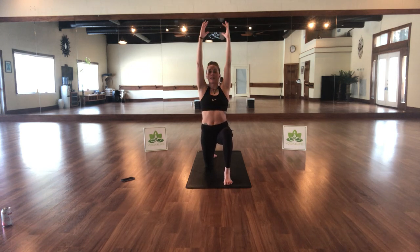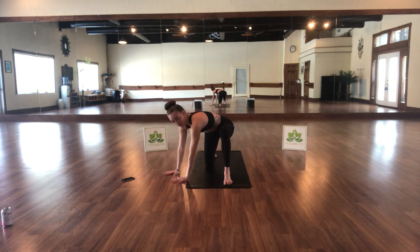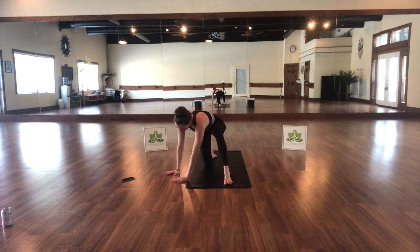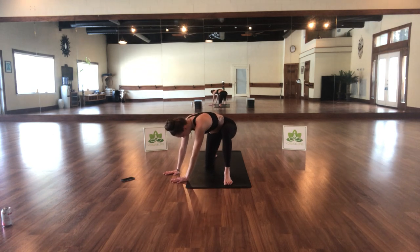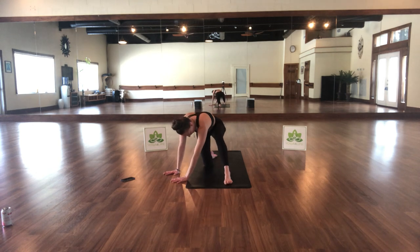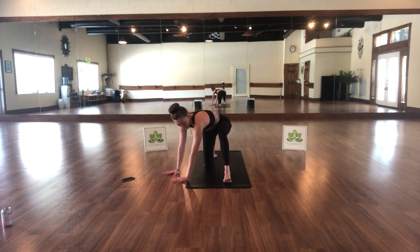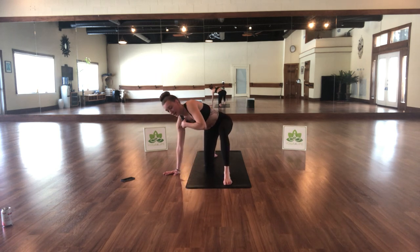And then coming back down, we're gonna walk those hands out. Find that nice 45 degree angle. Rock through those hips if it feels right. Finding yourself nice and stacked up with that shoulder right above that right wrist.